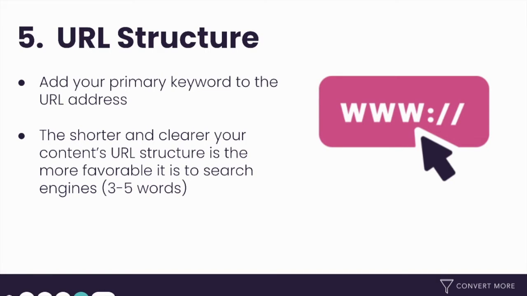And make sure you don't have things like folders for dates. So if you're writing a blog title, make sure you don't have in there the folder name of February / #1 / then the blog title, because it makes it too long, but also you're including the dates here, and Google will automatically see that this page is dated. So it might be relevant today, but in a year's time, that's suddenly going to look like an article that's a year old. So take out the dates, keep it short, make sure you include your keyword.